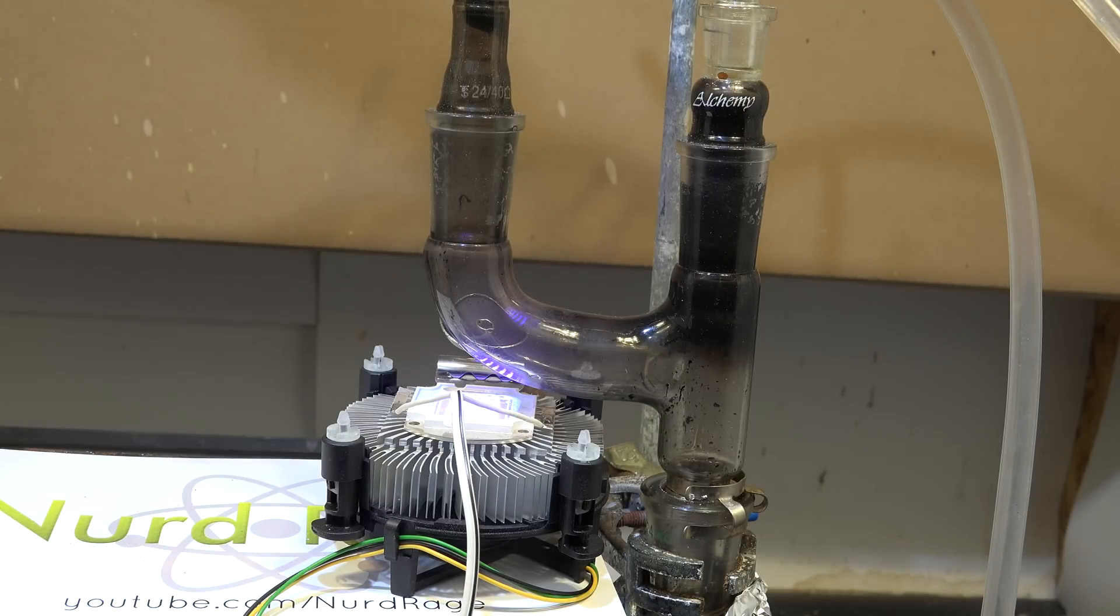Looking back this apparatus was badly designed. I would have had much better performance if I used a long glass tube and lead the chlorine deep into the flask first rather than through the top of the Claisen adapter. I would have had better mixing and less burning. This is my first ever photochemically initiated free radical chlorination reaction. I had to make a mistake somewhere. At least now I know what to do better next time.